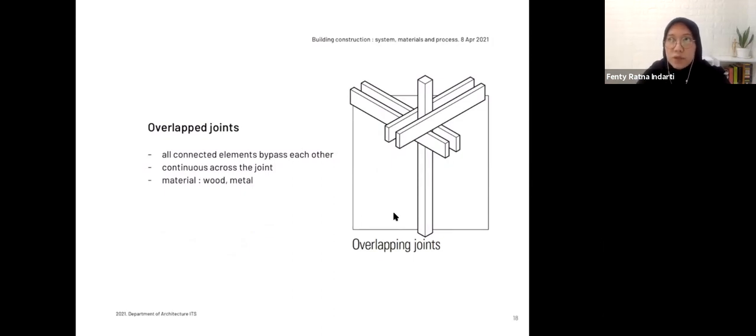Well, when we are talking about concrete, you can use the overlapping joints here, but it's not that effective because, as I mentioned in the previous week, concrete is actually having very unique characteristic. It's fluid and then becomes solid. So when it is flexible, then why should you put it like this? Usually the overlapping joints is used for materials that cannot change shape, like wood or metal, that you have to just directly combine them.